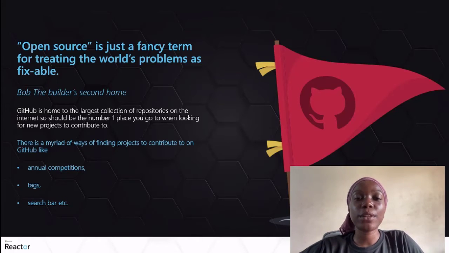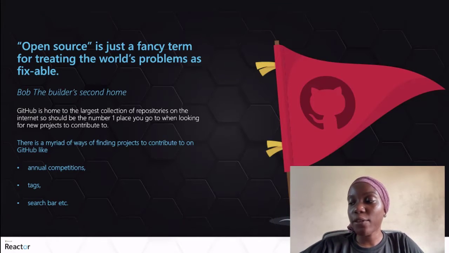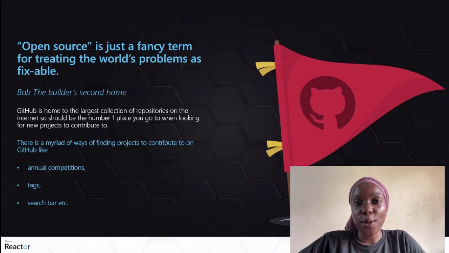So basically, open source is just a fancy term for treating the world's problems as fixable. When you have a problem and you have a solution to it, you think, okay, this is how I can solve this. But you only have a certain limit that you can get to. So you decide, let me just upload this onto the internet. Where can I upload it?